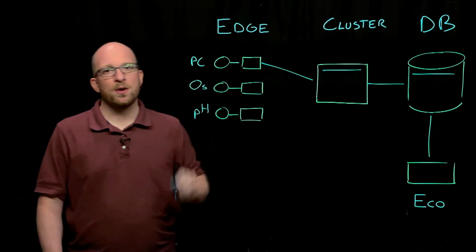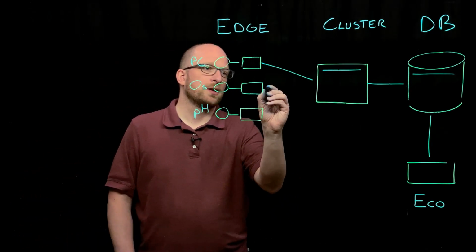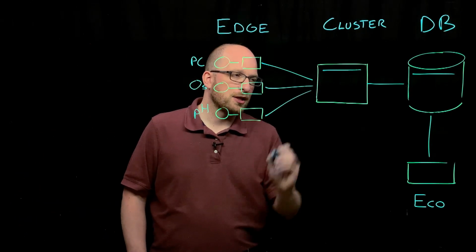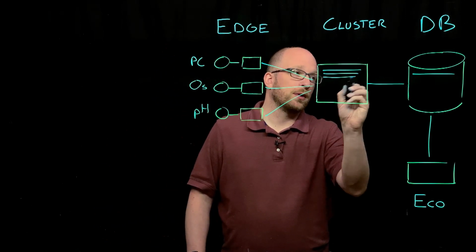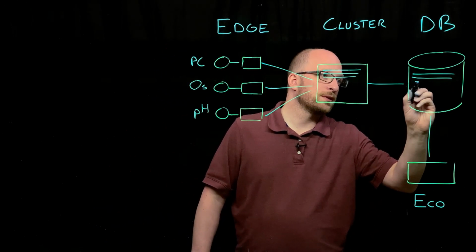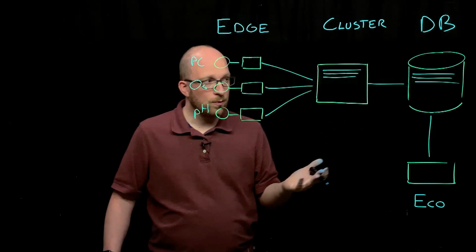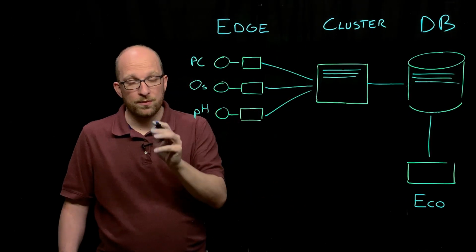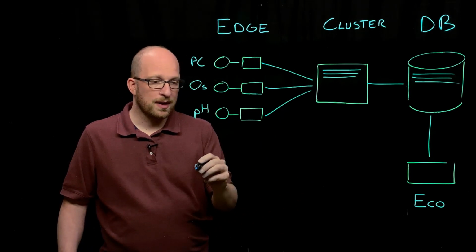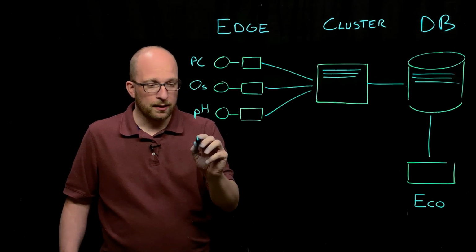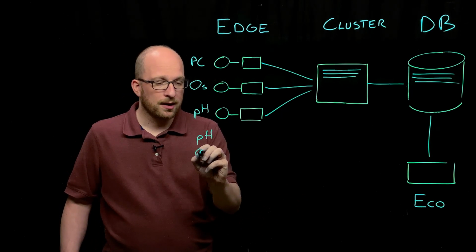But we don't have a small number of devices. We have a lot of devices. So we have our osmometer, we have a pH meter, and now we have to create more workflows, and we also have to create more tables. This is still not too bad, but it's starting to get more complicated. It takes more time to implement, and it's more difficult to maintain. But things start to get really ugly when you have your pH conductivity meter.